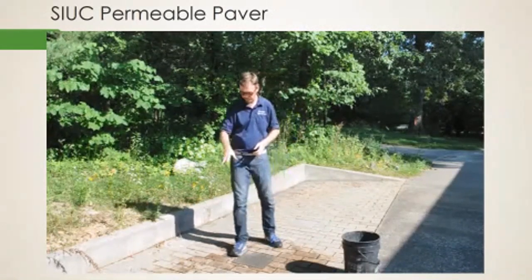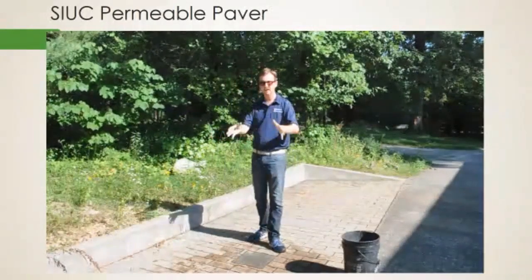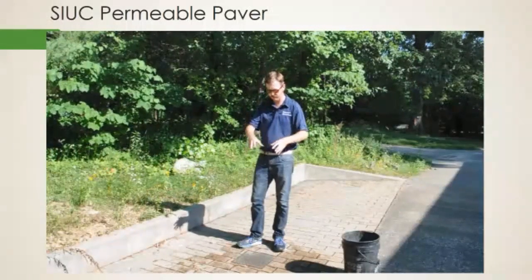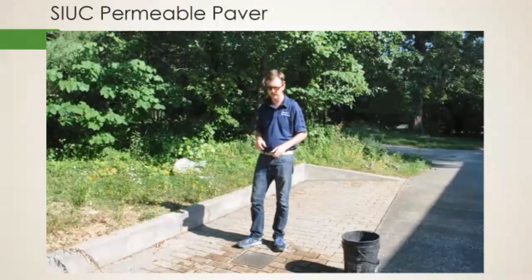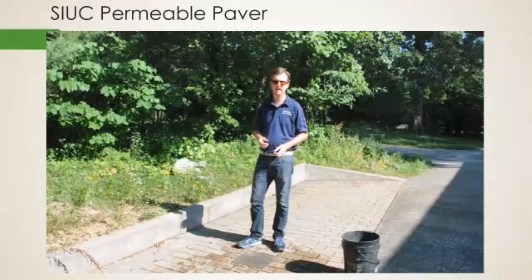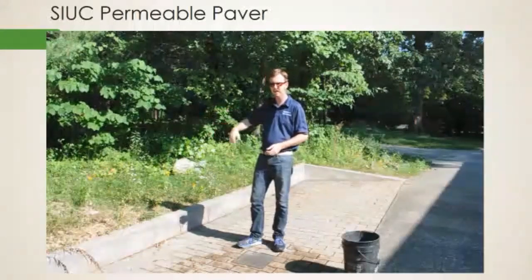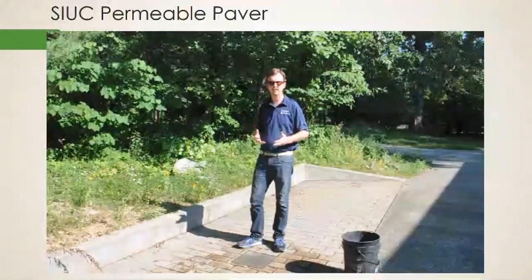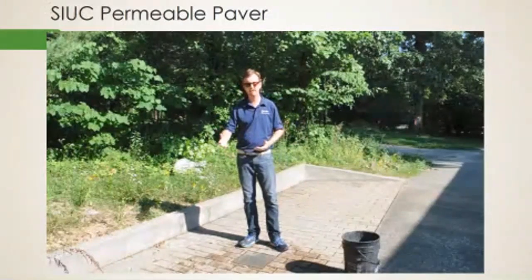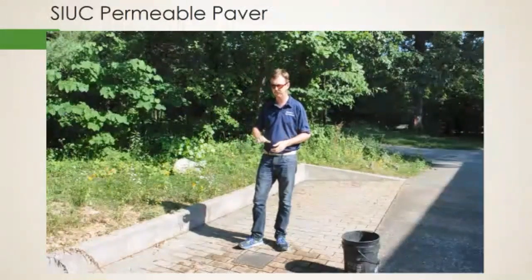So this is a permeable paver system where the permeable pavers themselves are not the porous component. The porous component of this is really what's in between here. So in between the seams or spaces of these blocks is what is helping to suck down and absorb that water back into the soil and back into the ecosystem here, so the plants can use it and it can be filtered and recycled in a more natural way. So underneath here we've got a layer of gravel, so there's about a foot or about a foot and a half of gravel underneath here.